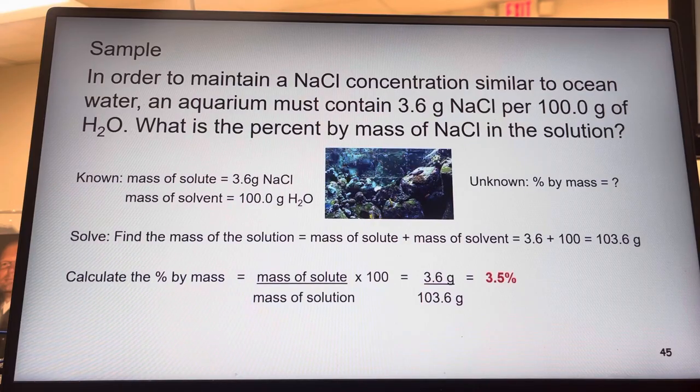And we've already done this on Monday, and most of you did very well when you brought up your answers to check. You were doing a good job. So this is the example right out of the textbook, so I'm not going to go too long over this example, but you simply take the mass of the salt and you divide it by the mass of the water and the salt together, and you multiply it by 100 and you get 3.5%, okay?